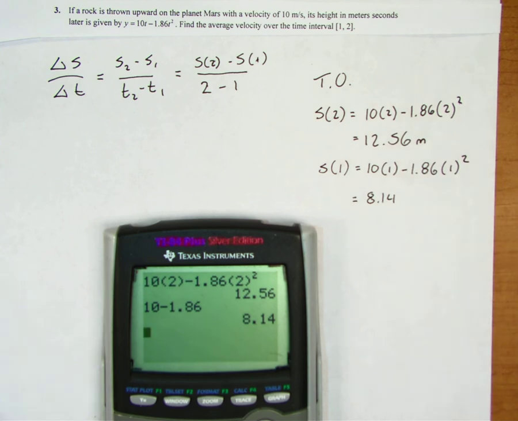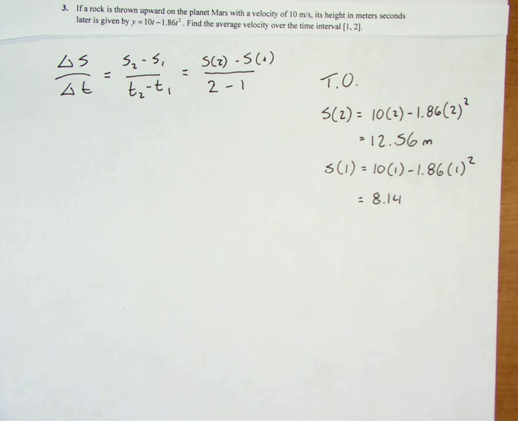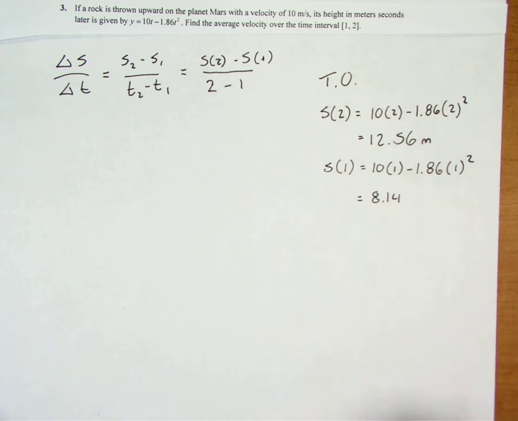It is important at this point to make sure that we are being accurate with our decimal places, and since both of these came out to exactly 2 decimal places, we don't really have much to worry about. But if we have a lot more, make sure that you're rounding to at least 5 or 6 decimal places before you do anything, or while you're in the middle of the problem.